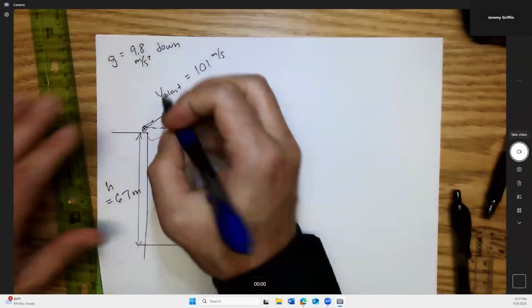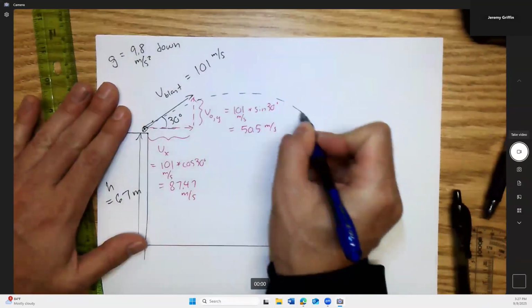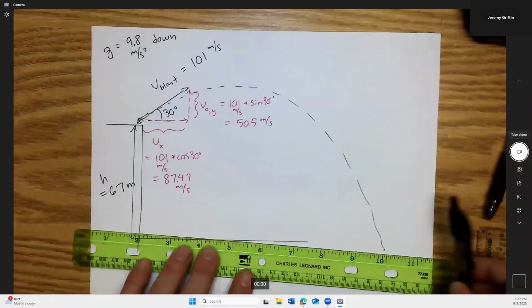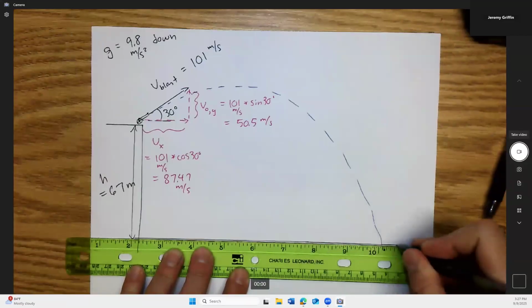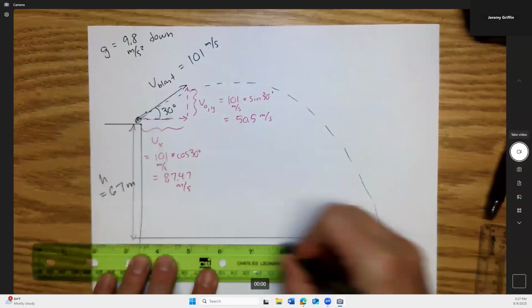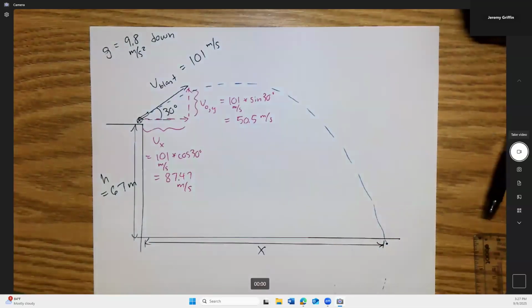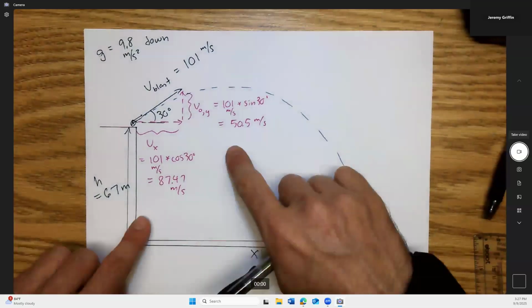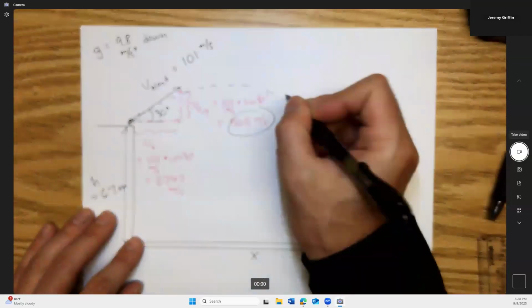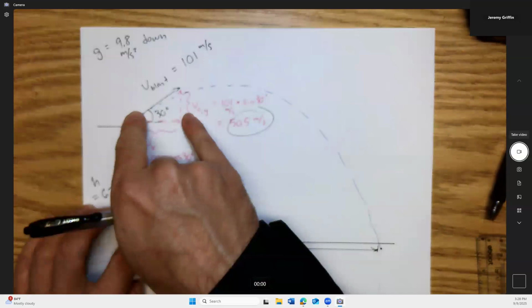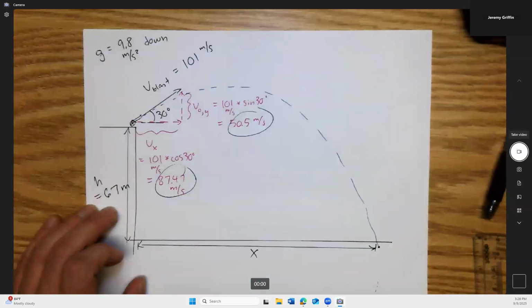Okay. So the path of the cannonball probably does something kind of like that. That's basically a parabola, right? Okay. And I want to know what is this distance x right here. I want to know the distance x. You guys hear that? Okay. Well, we did the first step already. Here's how fast strictly up initially, and here's how fast across it's always going. Okay, you guys got that?